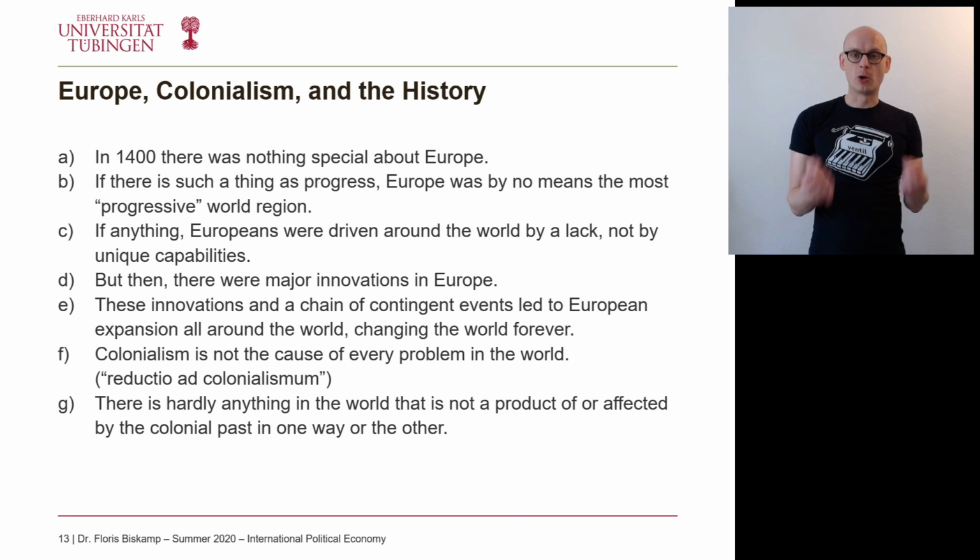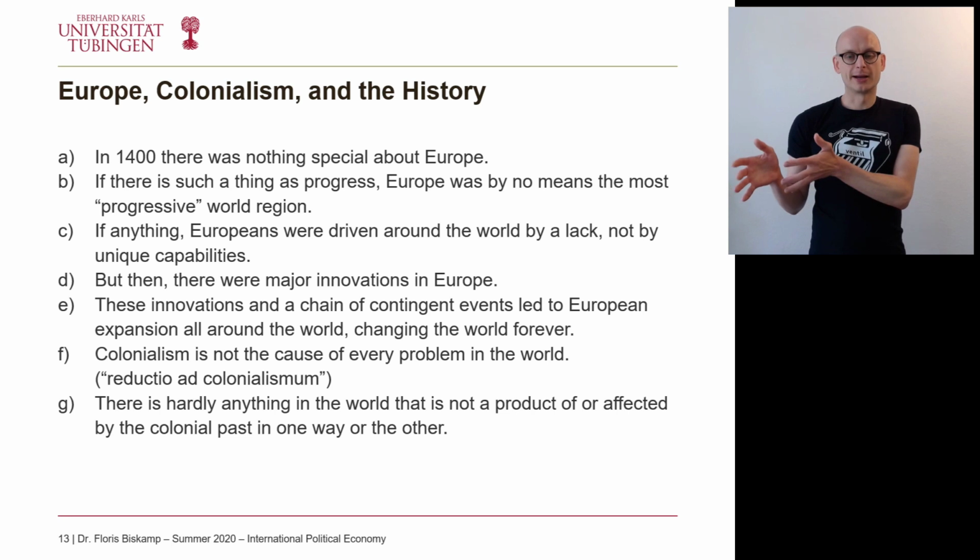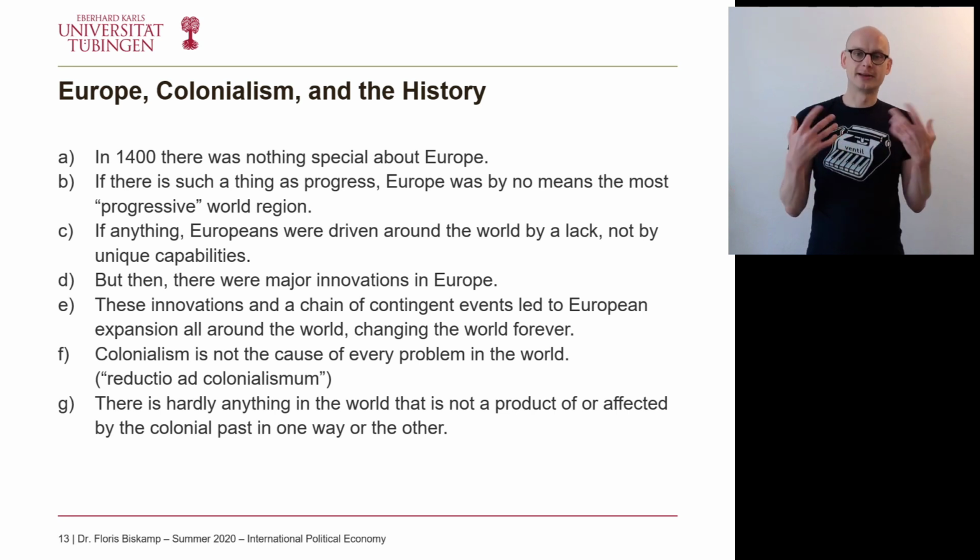And if we were to agree that there was such a thing as progress, Europe was by no means the most progressive world region. When we think of science and technology, they were probably behind China. If we think of economic productivity, the most productive regions in the world were probably in Southern Asia and Eastern Asia, not in Europe. If we think of military power, European militaries were by no means able to overpower the militaries of other societies.